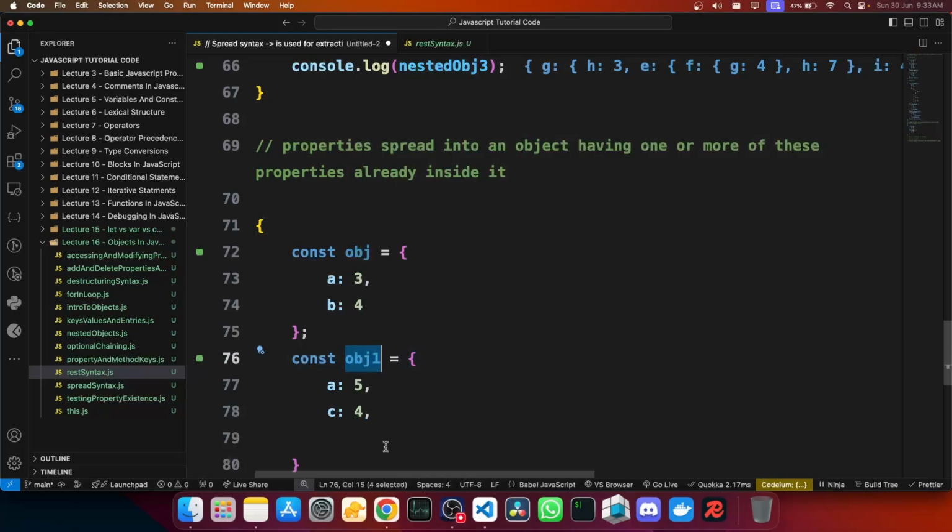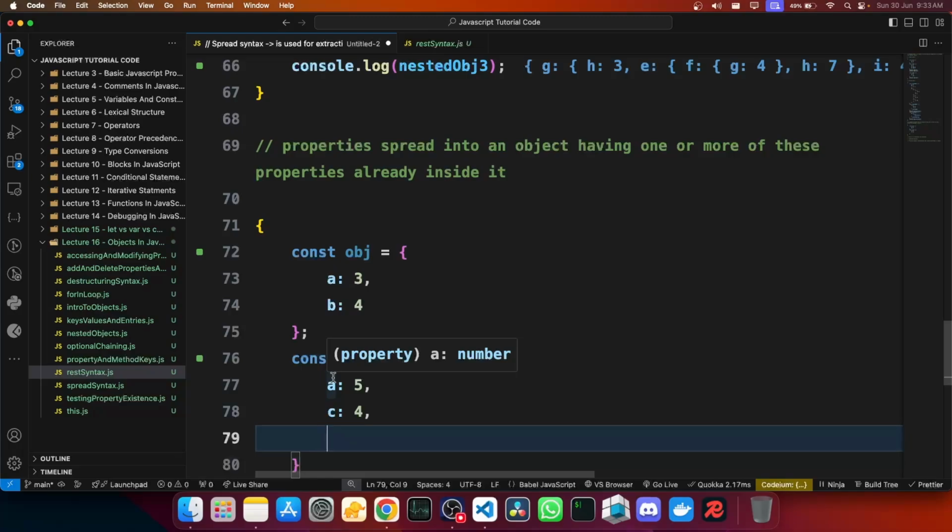You might think this will cause an error, but remember we are working with JavaScript, so it will not cause any issues. You might think it will cause an error because A is in obj as well as in obj1, so there would be two A's, which should not be possible. So it should cause an error, but actually it won't.